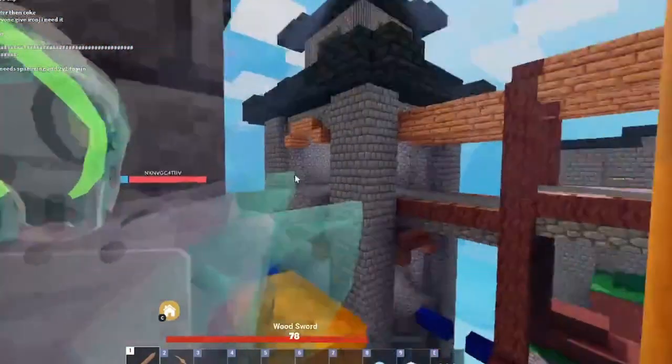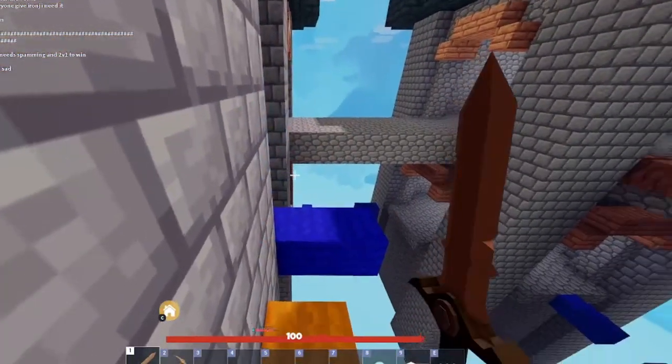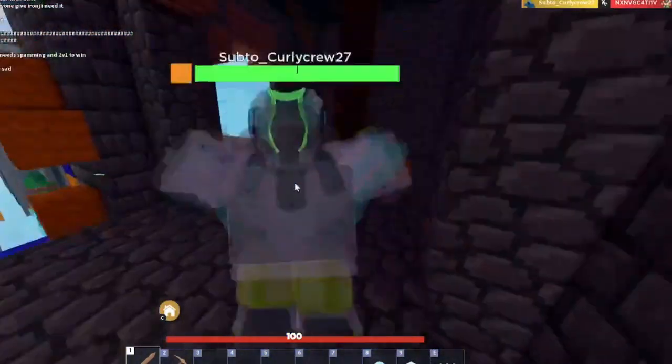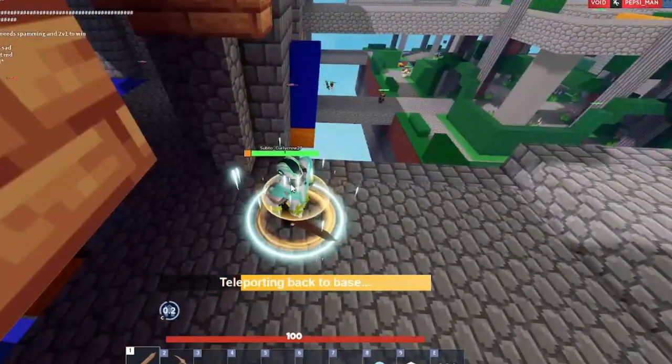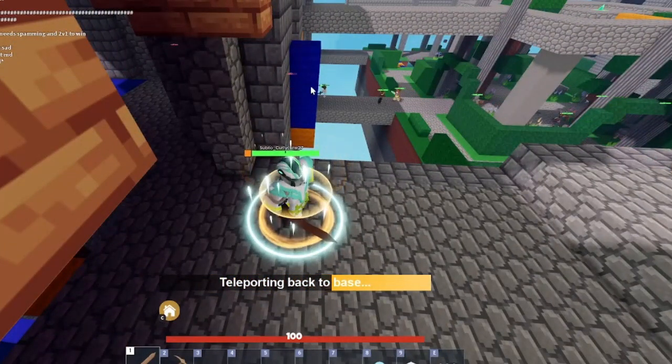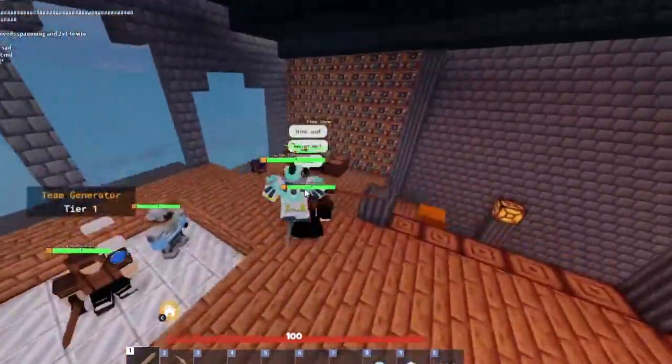What are you doing? I don't get this man. I just killed him like that, dude. I just be trolling out here. Oh, look at that. Look at that. My teammate's just being tryhard over there. Wow.